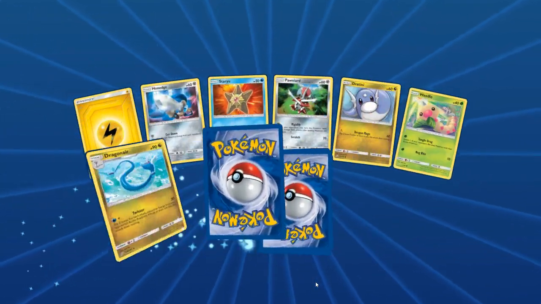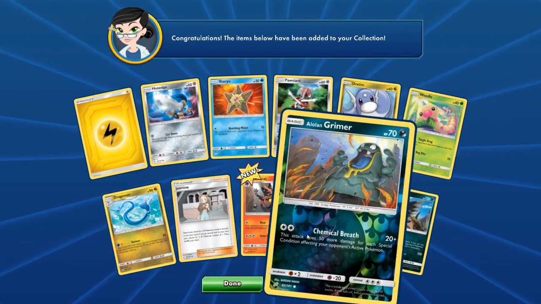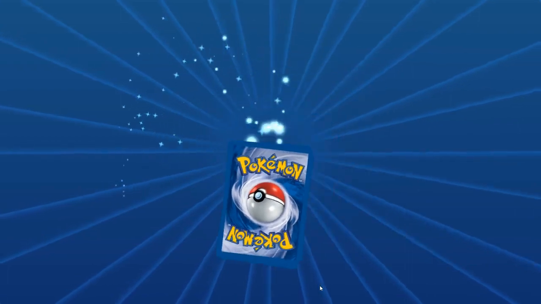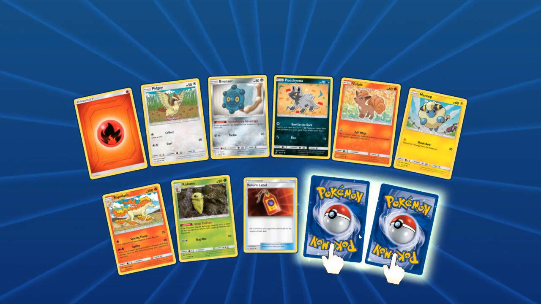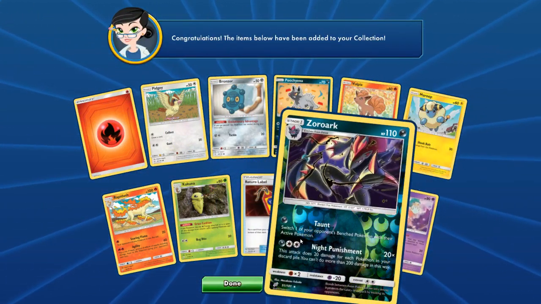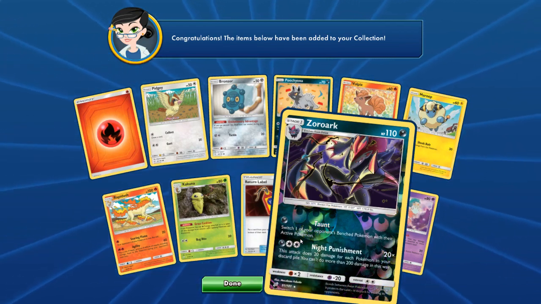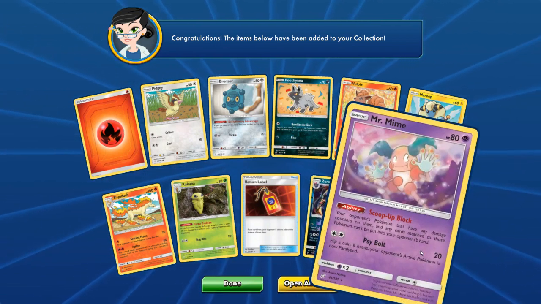The only dark decks I can think of is Zoroark. Toxicroak and Grimer new. I do like the new Muk though. No Mewtwo Pokemon yet though. Yveltal. Switch one of your opponent's bench Pokemon with their active Pokemon. Night Punishment. This attack does 20 more damage for each Pokemon in your discard pile. You can't do more than 200 damage this way. That's nice. That is a lot.